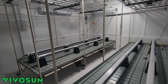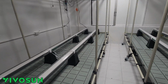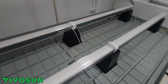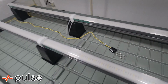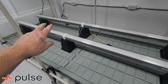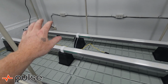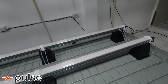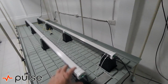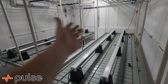Be interesting to see how much genetics we pump out of here and what kind of phenotypes we find. We do have a moisture content sensor, one for each table currently, connected to the pulse hub. In the future, I will add 4 more of those so I can have one for each light, because this will be a pheno hunting room. So I plan on having 1 light per pheno in the future. That way we can hunt 9 strains at a single time, or we can do monocrops in here.